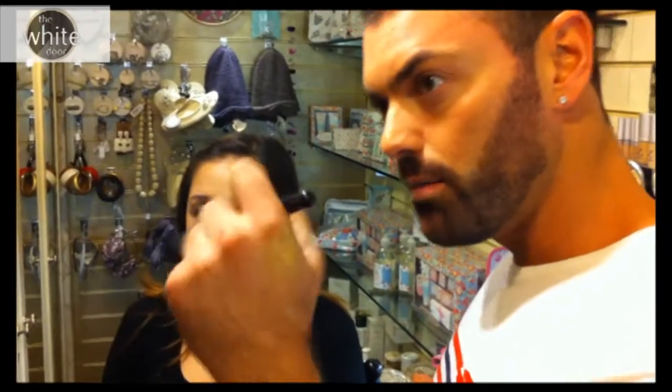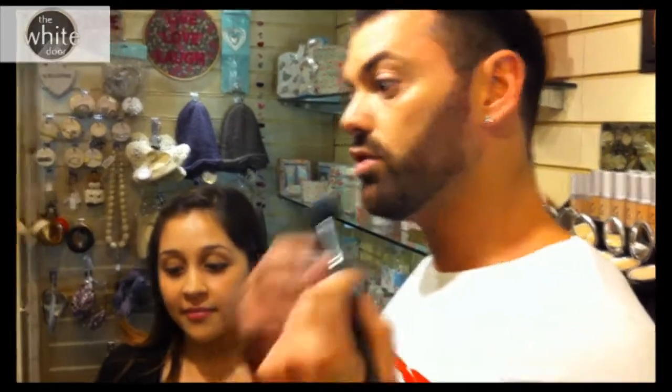Foundation coming off is when it's not put on properly and it just slides off. Every wedding I've done for the last 12 years, the bride always goes, I can't believe it lasted until I went to bed, and even when I got up the next day it was still there. It's because they usually do their own makeup, but when you get it done professionally, it's how it's put on, the brushes that are used, the way it's blended and buffed, and that's why it lasts. Obviously the product has to be good as well.